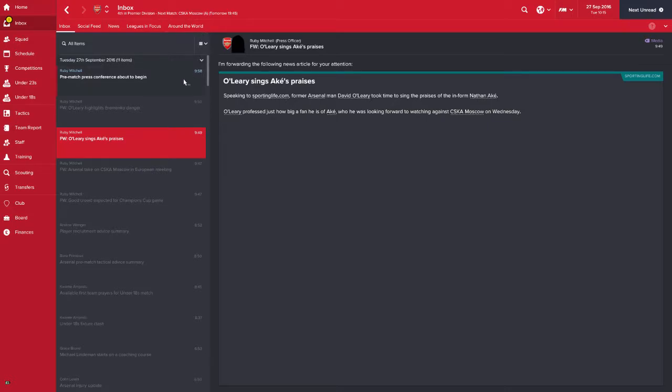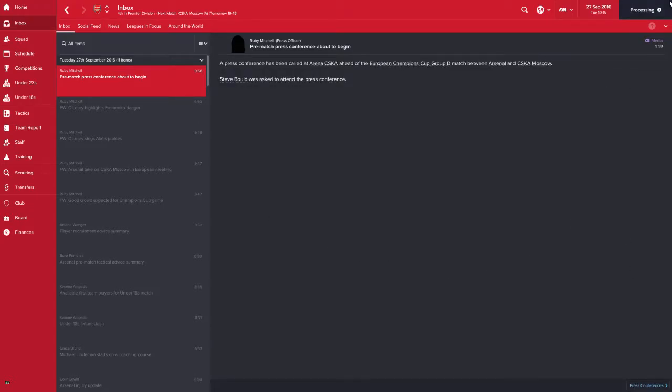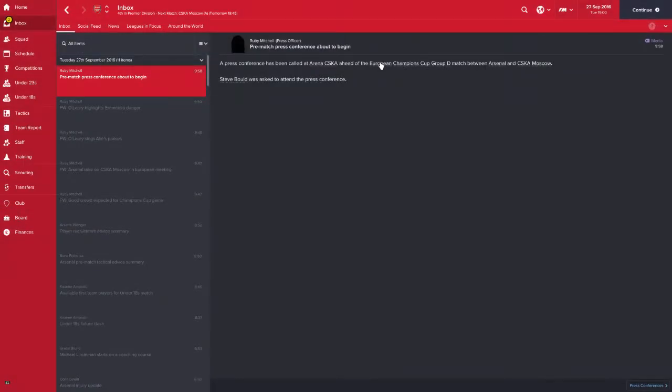Larry sings Ake phrases. Too bad he isn't playing. He needs a rest. Send assistant. Actually, we've got a City game around the corner. Do I want Nathan Ake? Who do I want playing against City? Ake or Mustafi? I'm thinking Mustafi, which means Ake plays against Moscow.